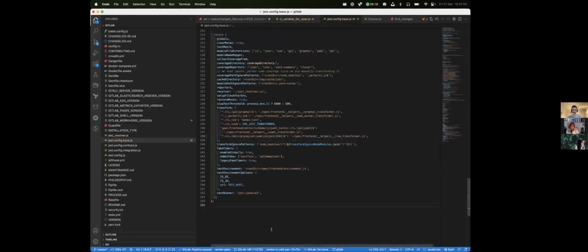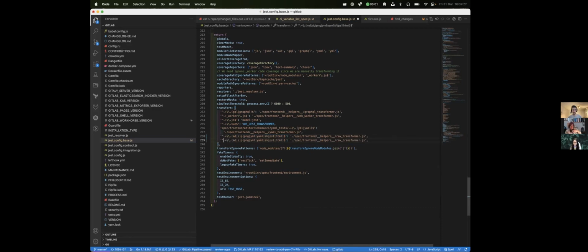Right. Instead of transforming all HTML, I'm inclined to only transform test fixture HTML. That would just mean below this, we would add a regex that starts with test fixture and ends with .html, and that is the one that goes to raw transform. So yeah, we could do that here. I'll add a regex for test fixture. I'll try something here and make an MR with that one. MR and epic sounds great.